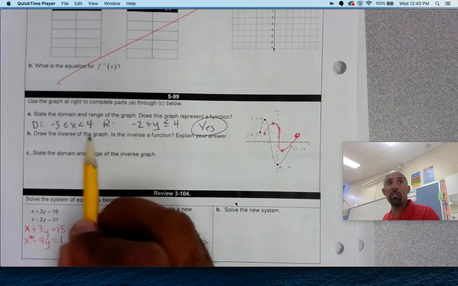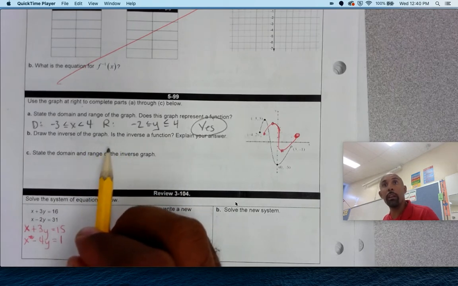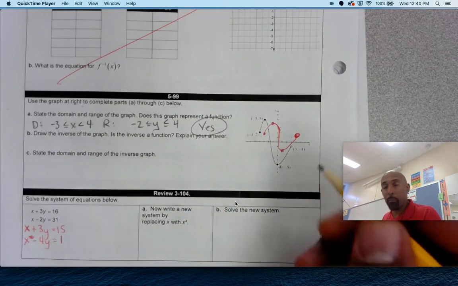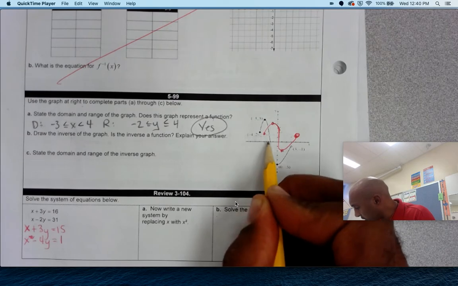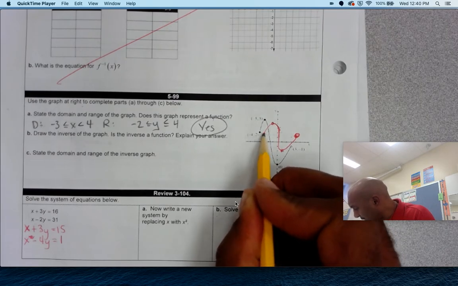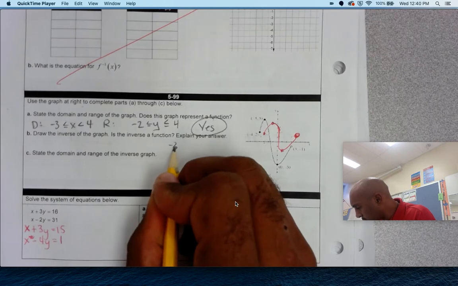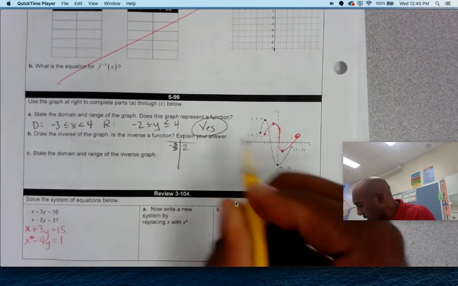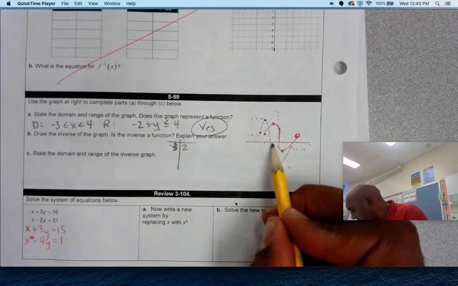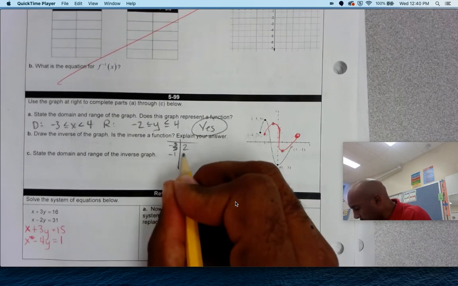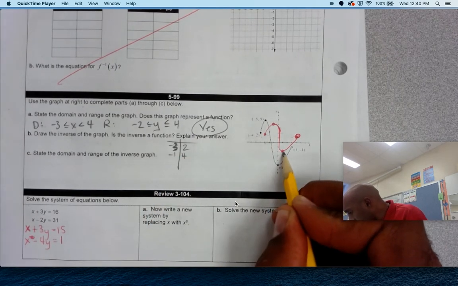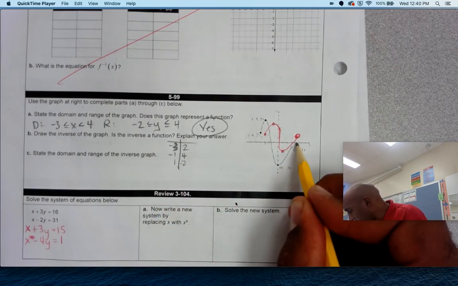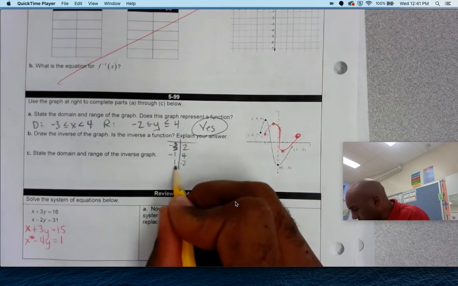Okay, so draw the inverse function of the graph. How do we do that? Take your points, just like we did before, and flip them around. All right, so I'm going to write down these points. So first I got -3 and 2. I'm writing down the original points first. Then up here, this is going to be -1, 4. Then down here, that's going to be 1 and -2. And then right here, that's going to be 4 and 1.